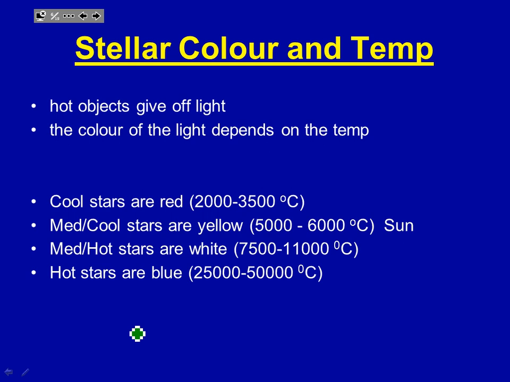So on Earth here, we don't see the colors very well, but I've read and I've heard interviews of astronauts that go into orbit above the atmosphere, and they say looking at the stars there for the first time is like first looking at color TV when you used to watch black and white TV for all your life. So it's very colorful. We don't get to see that same effect.